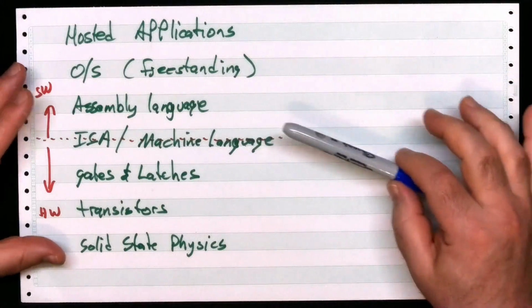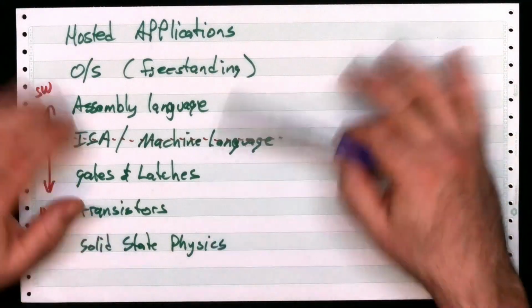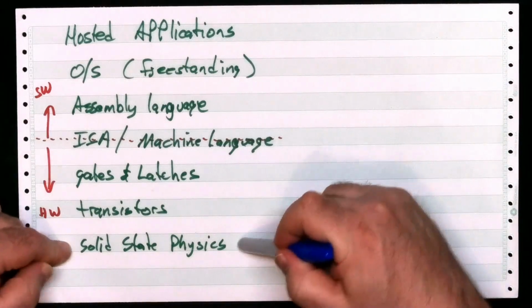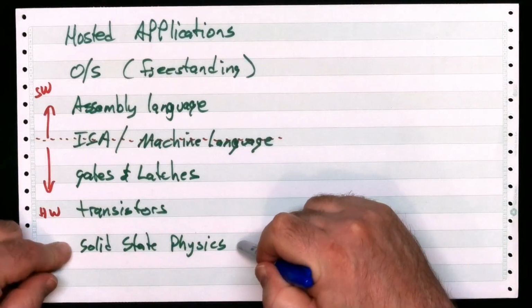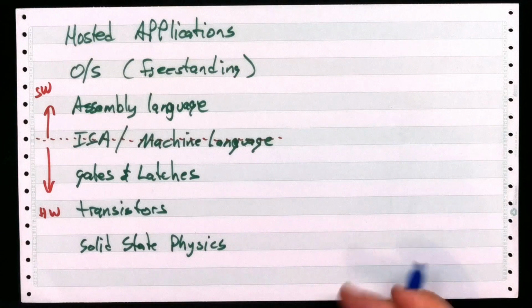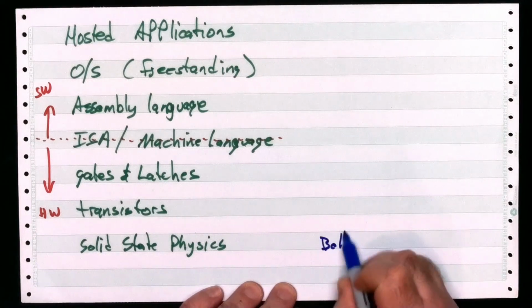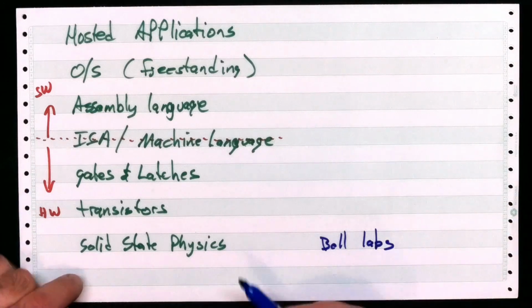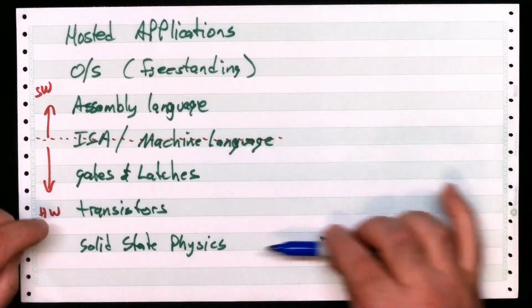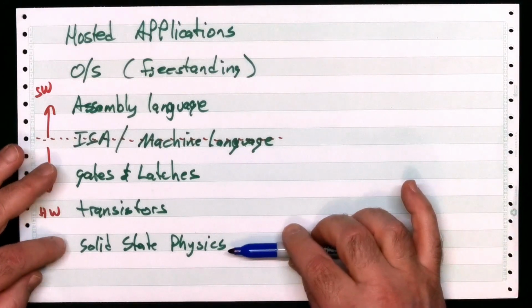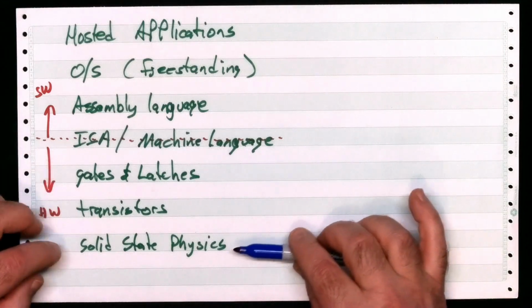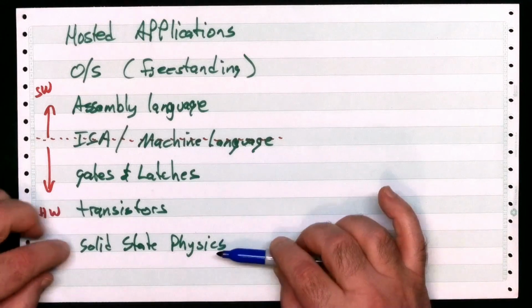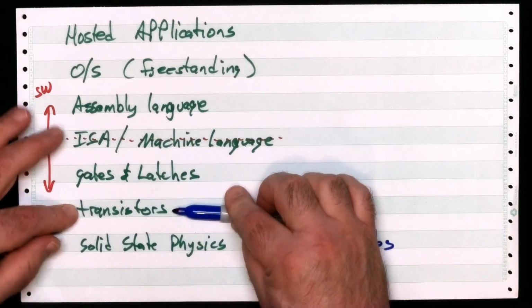So let's start by taking a bird's eye view of what a computer system really looks like, okay? From the bottom up: solid state physics. You can read all about that. Bell Labs invented a transistor in the 1950s, okay? So they pursued this study of what is called solid-state physics. Silicon is what they found out was a useful thing, and then we could combine it and do things to it and create these things called transistors.